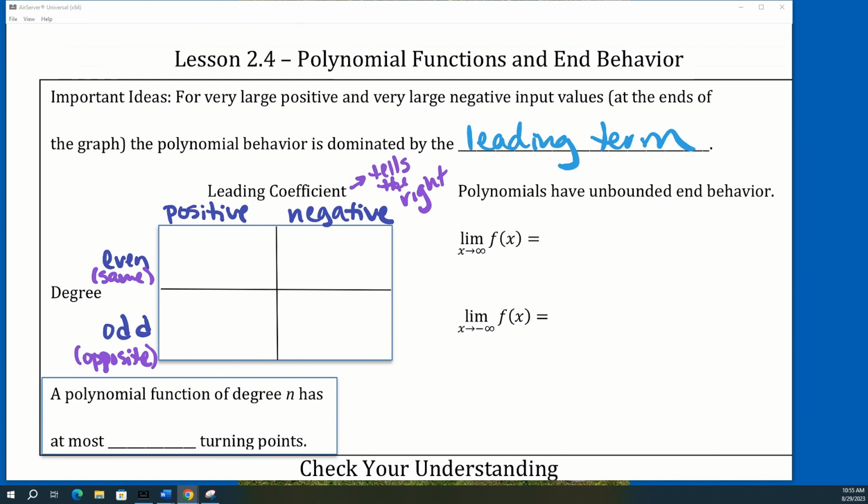I'm just going to draw some little arrows on this. Most of the time your answer isn't going to be drawing arrows. Most of the time your answer is going to be using limits. But I know for a positive leading coefficient, the right side is going to point up. And if it's an even degree, the left side, sorry, is also going to point up. Then in this box where there's a negative leading coefficient, I know the right side is going to point down. And because it's even degree, the left side is going to do the same.